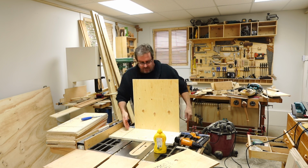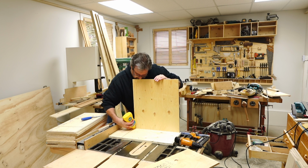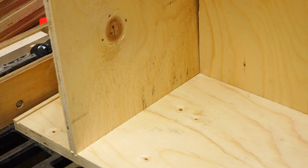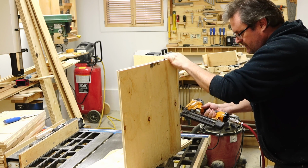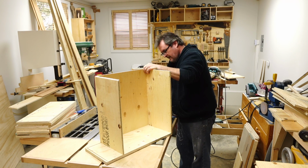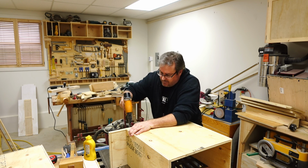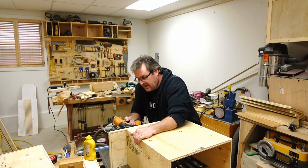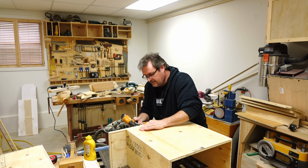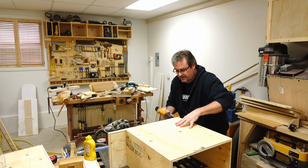And then I do the same with the front and back panel. Get some glue in the dado. Then I can slip that panel in. Before I put on the other side, I'm just going to get some brads in from the side here into the end panel and into the bottom here. And what these do is they'll hold it so that I don't have to clamp it up.